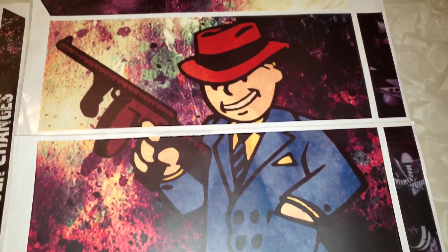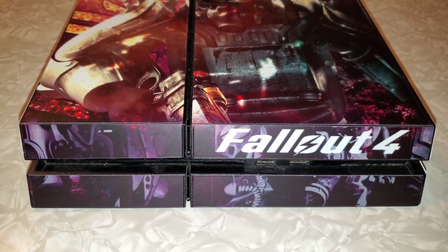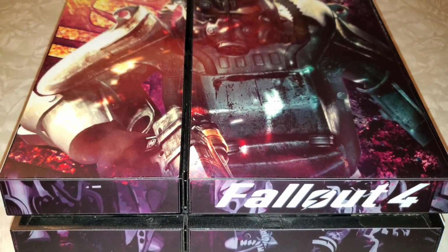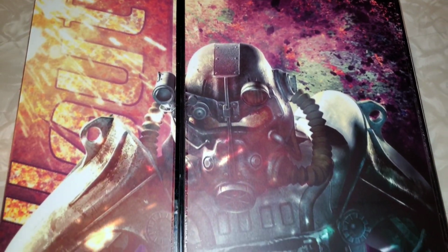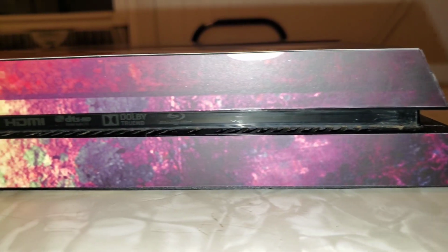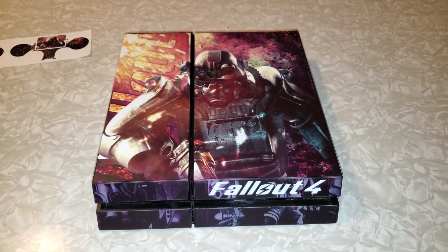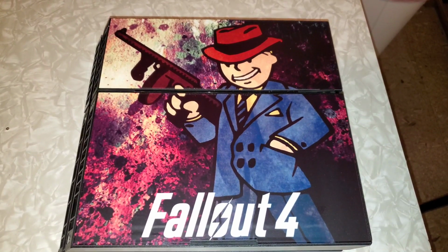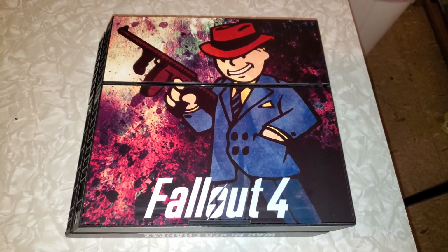Alright, so that is what the bottom of it's supposed to look like. And this is what the top is supposed to look like. And then you get the little skin controller decals. And voila! The new PlayStation 4 is looking awesome now. We got the Fallout PS4 decal skin. It's looking really sick. Oh yeah. So that's what the top of it looks like. And on the bottom, that is what the bottom is looking like. So definitely looks a lot better than what it originally did. Hides all them scratches and all that.